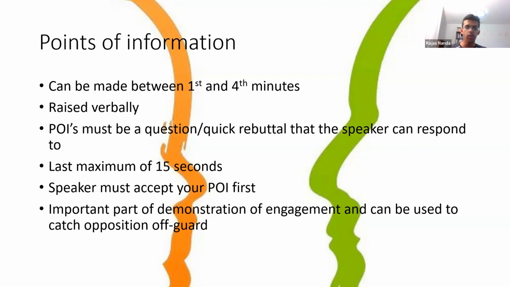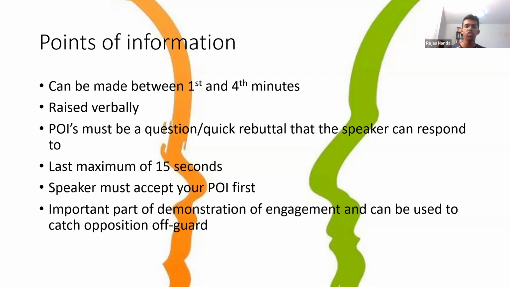And so the general rule of thumb of how many POIs you should take in your speech is usually one or two. Taking zero is usually a bad idea, especially if someone asked you a POI and then you rejected it. Obviously, if no one asks, then you can't really do anything about it. You'll end up taking zero POIs and it's not your fault.